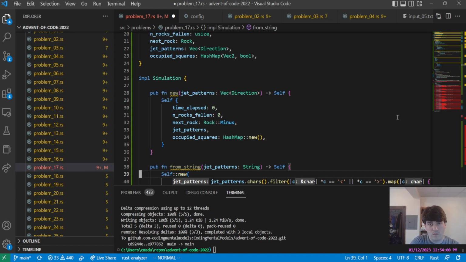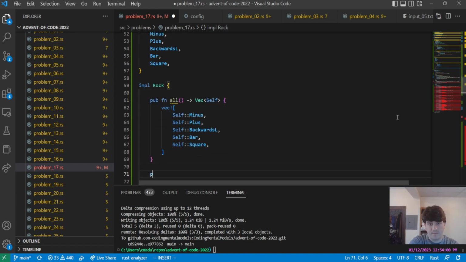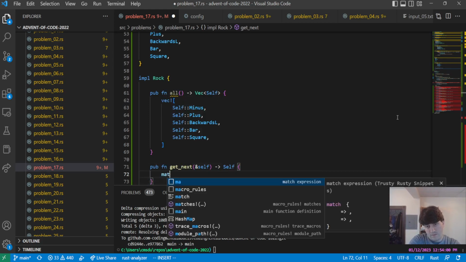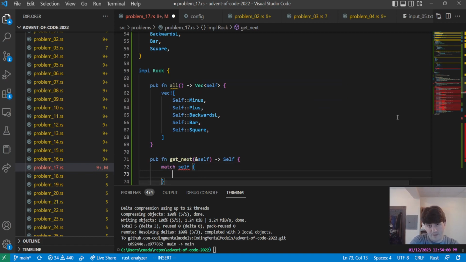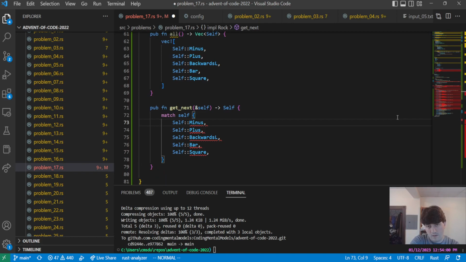Cool. So rocks should know how to get the next rock. Next. And let's just match self. Let's take these again. And what's the nice way to do this?